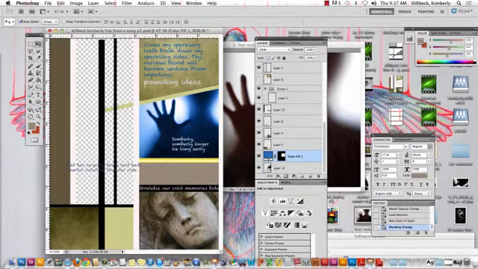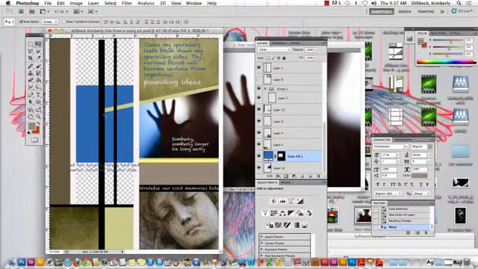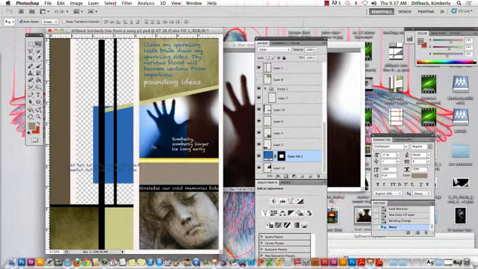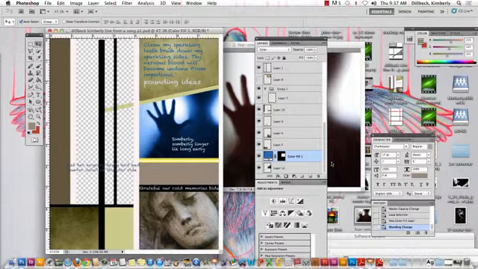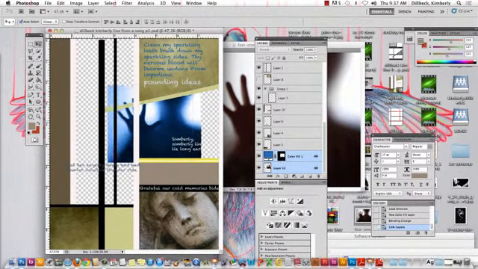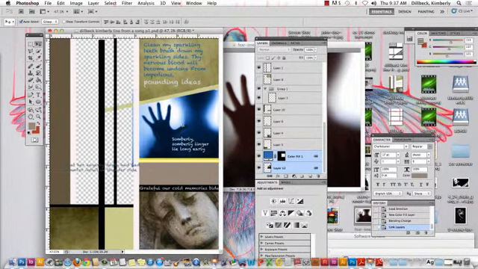Now, the adjustment layer is separate from the picture. So if I click on this at this point and move it, watch what happens. See how I'm moving the adjustment layer? So that's going to move separately unless you link it. So I can go and link by selecting them both and then clicking link. Then when I move it, it's going to move them both. So be aware of that.